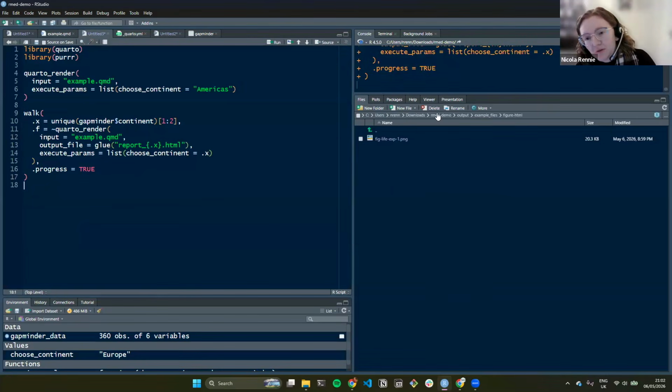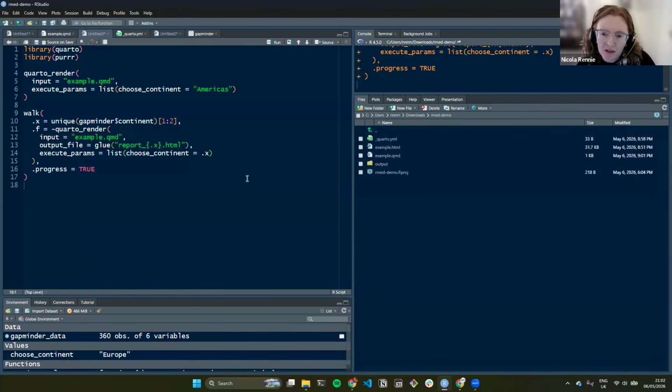But now, if we run this, what you should see is multiple reports, but you shouldn't get the example files in a separate folder. It will just create HTML reports and everything will be properly stuck in that folder.